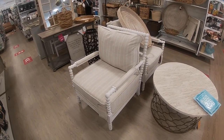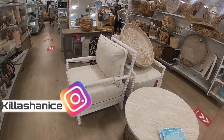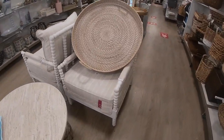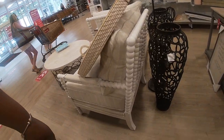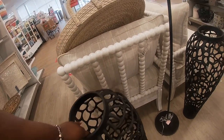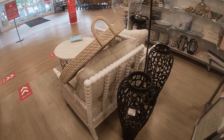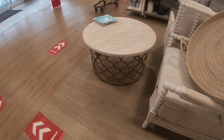Hey everybody, welcome back to Shiny Shopping Saga! I'm just getting inside HomeGoods. I know I'm not going to stay in this one because I didn't see much, but right here these chairs are $3.99 with the cute beading on the back. This is going to be a two-part HomeGoods because I don't see too much in here from what I usually see. I'm going to hit a second location, but I did want to show you guys the few things I did see in here — they have this table here.